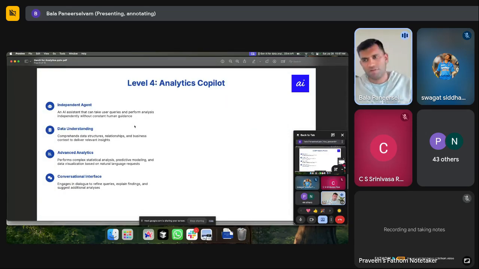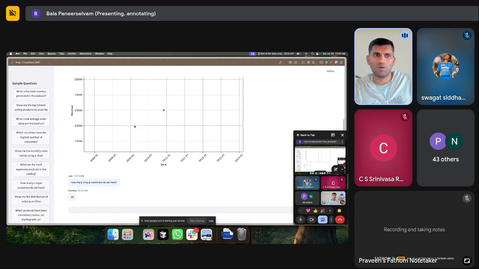This is mostly for users who are slightly busier. If you think about your business heads or your founders or product managers, etc., who don't want to open a new tab, ask all these questions, and do all these further analyses. They want to do it much more easily.